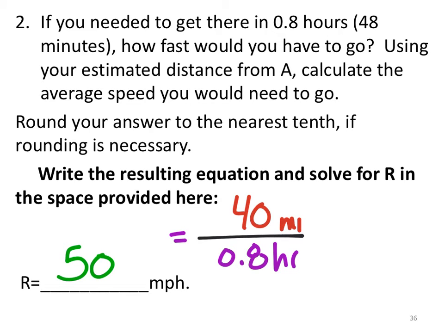50 miles per hour. So again, for you, on this specific problem, the 0.8 is going to remain the same because for all of us it's saying, how fast would you have to drive for it to be that 48 minutes? It's this number that's going to change for you, whether you're 10 miles away from campus or 80 miles or whatever. And again, the direction doesn't even matter on that either.